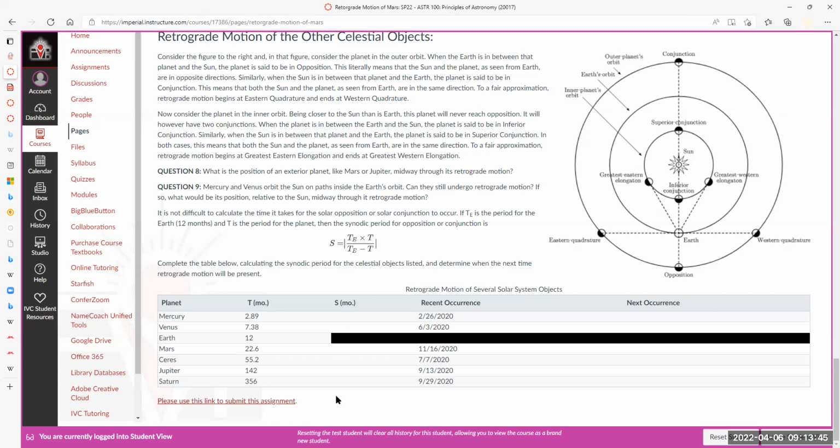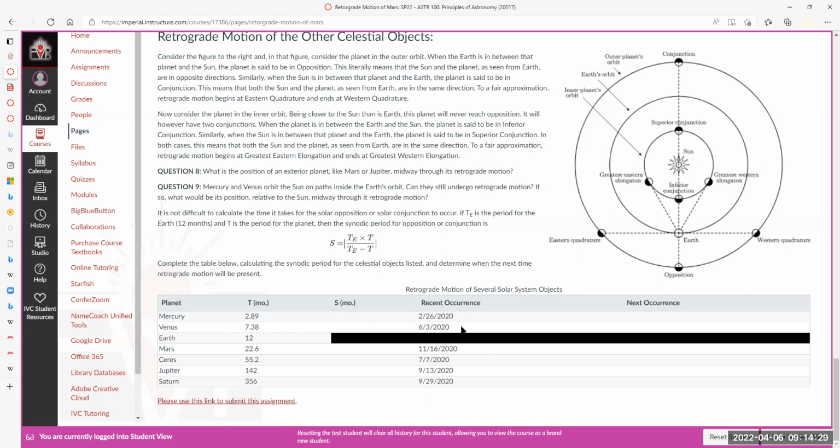So again, to repeat how you do this, you multiply 12 by this number and you write it on a piece of paper by itself so that you know what that product is. You take 12 and subtract from it this number, ignore the sign of the calculator and write the number without the sign. Now you're done with the numerator and the denominator. Then at the end, you do the ratio of the product over the difference and write the number in here. That is actually a number of months, how many months that is.